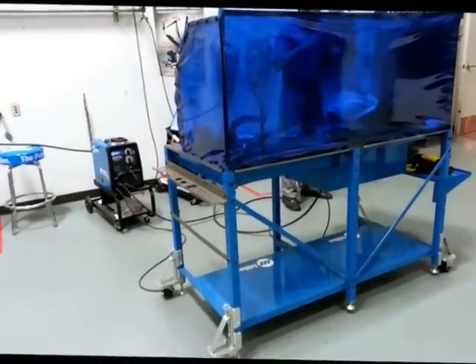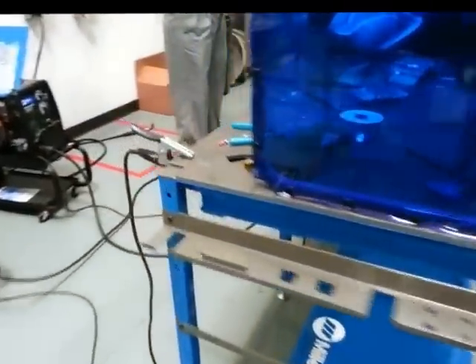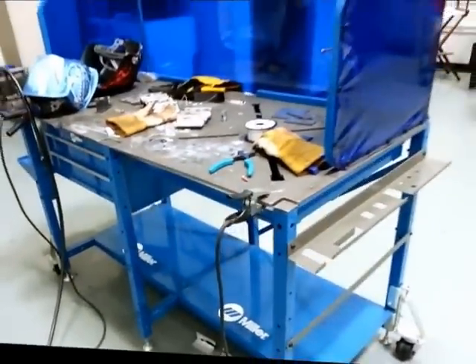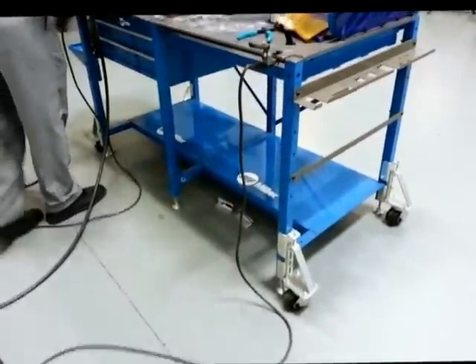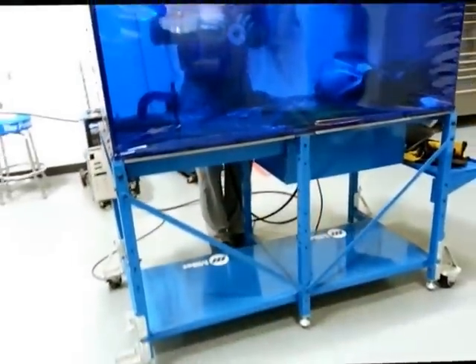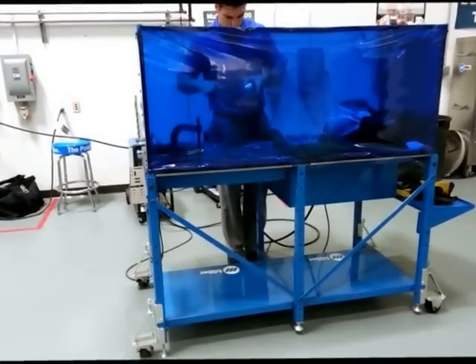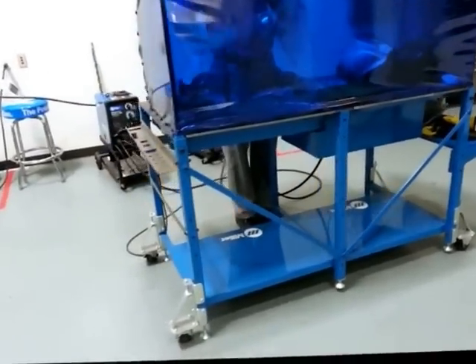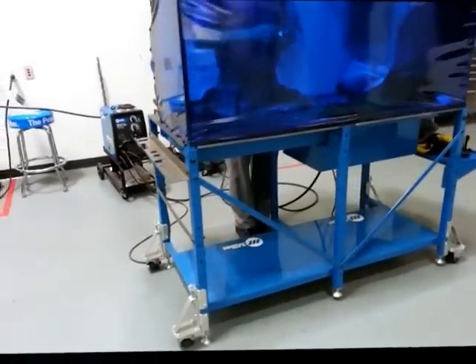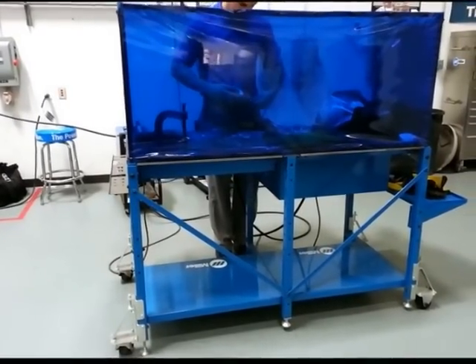Here's another really cool thing that Miller makes — it's called the Arc Station. You can get the Arc Station in a multitude of configurations. This is perhaps the most elaborate version where you have basically two units on wheels with a screen around it, but you can get the single Arc Station or the one with drawers, and put them together. They come modular and you assemble them. They even have one that's folding, with an X-type bracing on the bottom that allows you to fold it up and store it in your garage. That's something you definitely want to check out on the Miller Electric website.